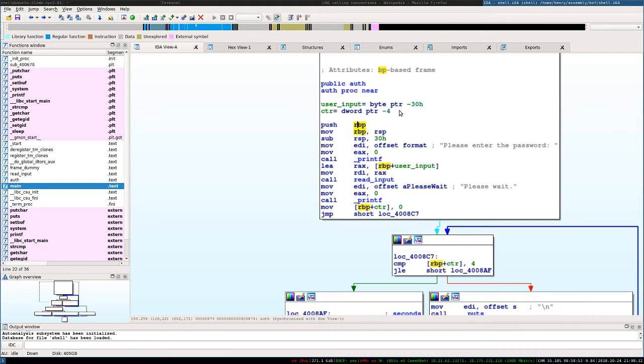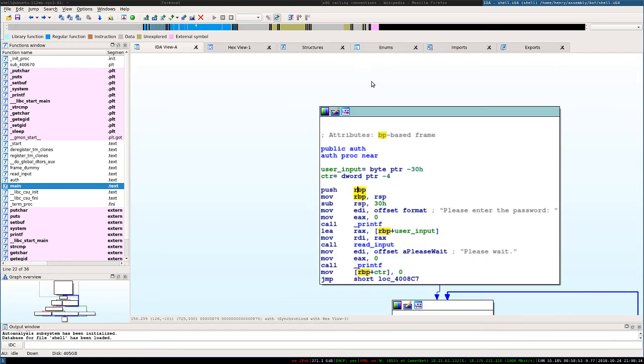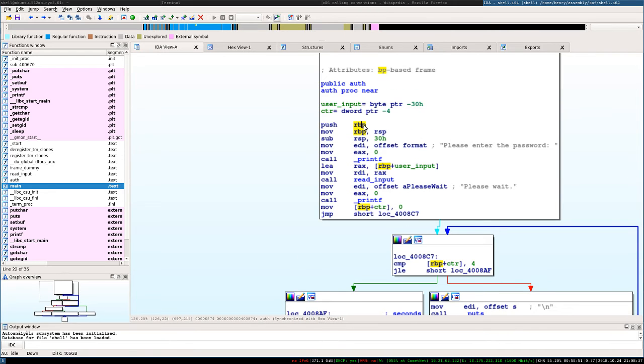So now let's look a little more detailed at what this auth function does. First, we push the old value of RBP, so the old base pointer of the parent function. And then we move RSP, which is the stack pointer, into RBP. So this becomes our new base. So in the reverse, we'd actually move RBP into RSP to pop that stack and then pop the old RBP. And now we have the old stack frame, and then we return to the parent function.